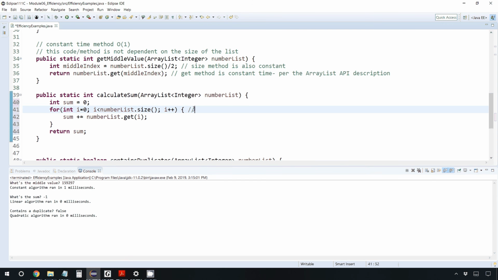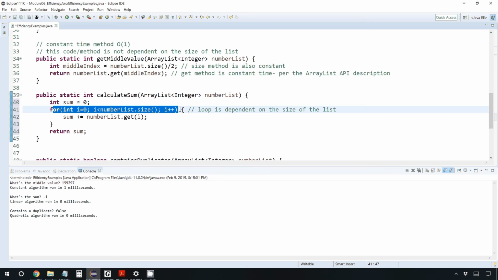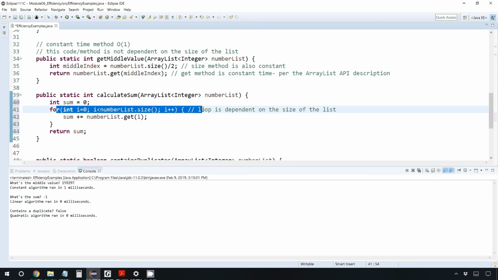So here our loop is dependent on the size of the list. That means that as our list grows, the number of times this loop executes is also going to grow, and it's going to grow at the same rate, right? Again, if our number list is size 10, the loop is going to execute 10 times. If we double our list to size 20, the loop's now going to run 20 times.